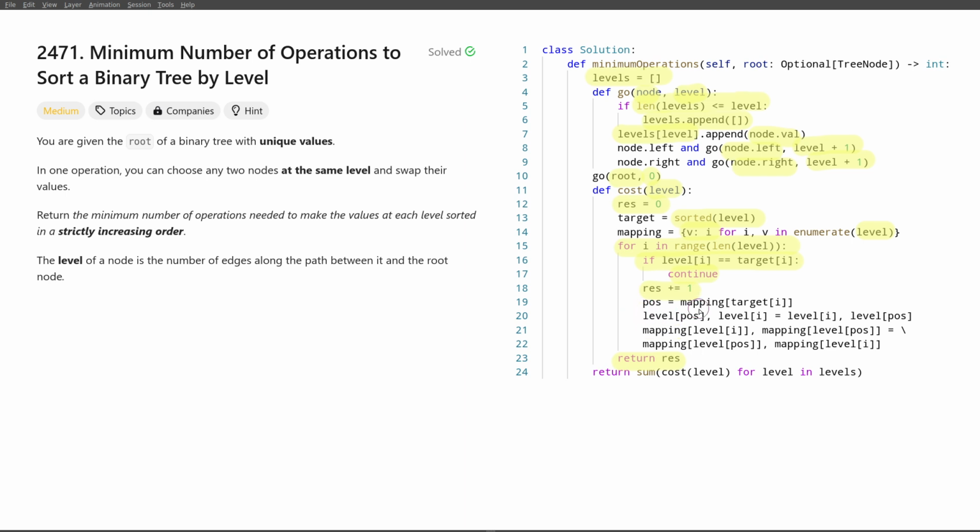And to make a swap, we have to use this mapping dictionary. So this is essentially just swapping those two positions, but we have to actually maintain those mappings, and we have to use those mappings to get to the element. So these are those swaps. Probably we wouldn't have to do half of that because we don't really care about what happens here at position i after this swap. We only care about the position later that we're using to swap.